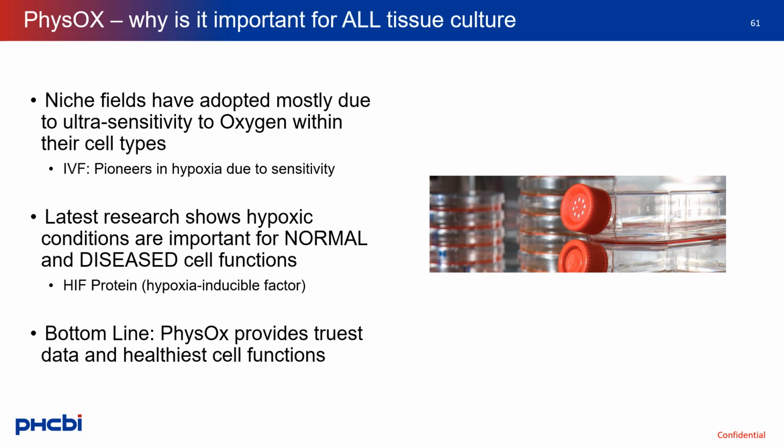Arguably, these folks are dealing with the most sensitive and vulnerable type of culturing work, and thus demand an optimized in vitro environment for embryo cultivation. Numerous studies have demonstrated that embryos cultured at elevated O2 concentration levels are impacted negatively during their development, whereas culturing with low oxygen, around 5% levels, results in improved embryo quality, improved implantation rates, and better pregnancy success than at the 20% atmospheric oxygen culturing.